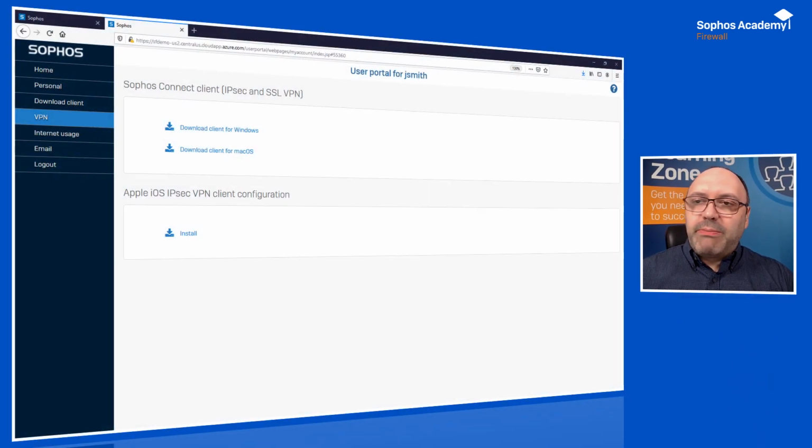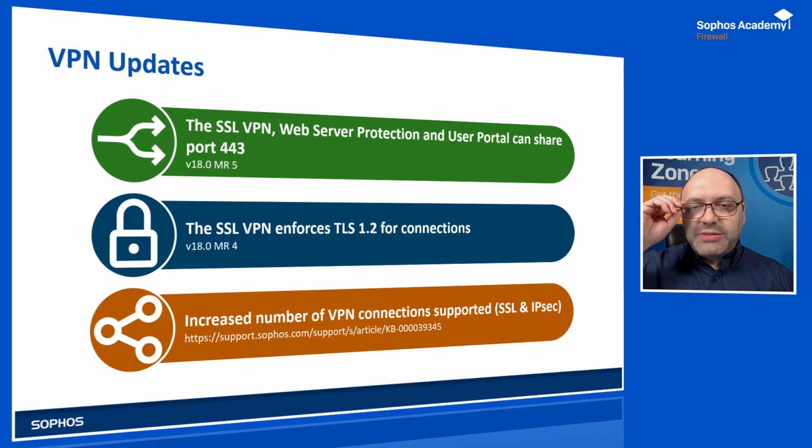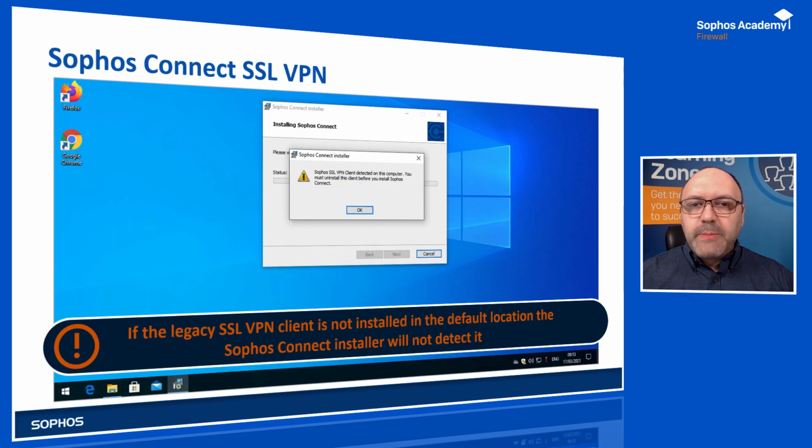Now, talking about this just a little bit more, let me jump back over to my slides, as there's a very special note that we want you to be aware of. The legacy SSL VPN client and the new Sophos Connect client cannot be installed on the same computer, as they will conflict with each other.